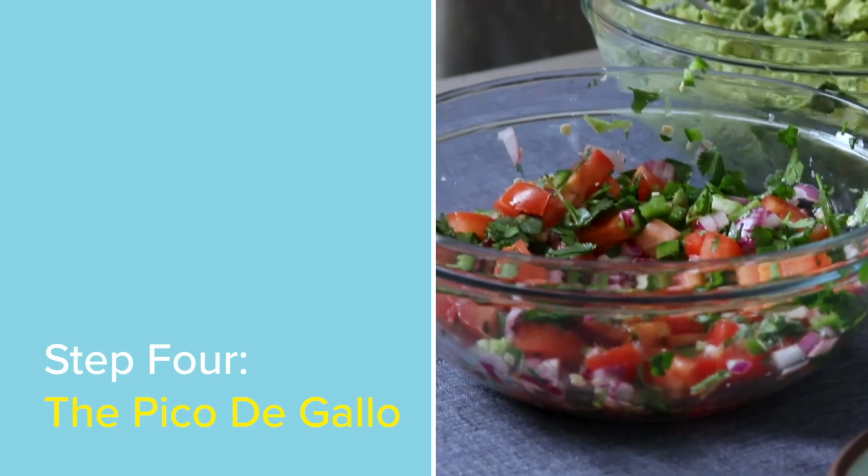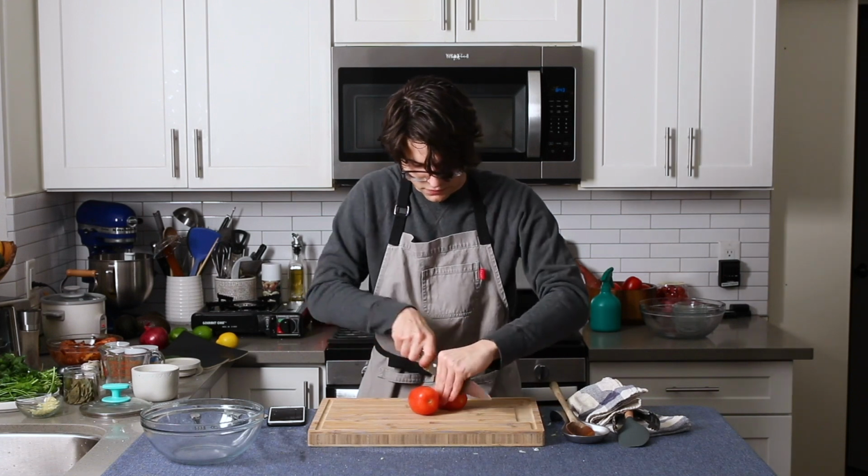Now I'm going to get started on my pico de gallo really quickly. Just going to chop up these 2 tomatoes.